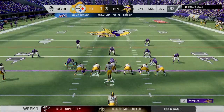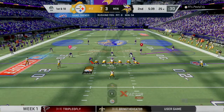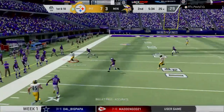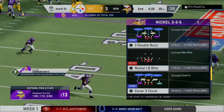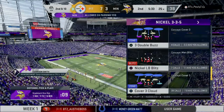The Steeler offense here about ready for their next drive. And they're hoping to redo their efforts in the last drive when they got into the end zone. And just think of what it's like now on the sideline. Because when you score a touchdown, you have to go over and look at the tablet and see what you did on the last drive. When you scored points, it's a whole lot better view than when you're trying to figure out how to fix things there. Throwing to start the drive, but that one incomplete.